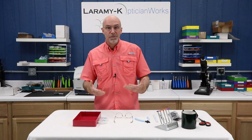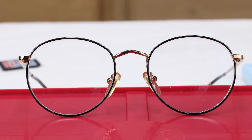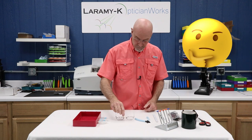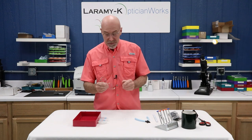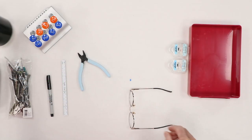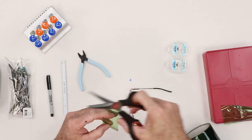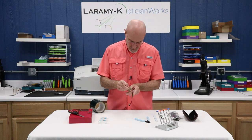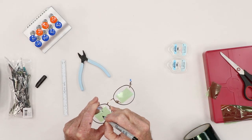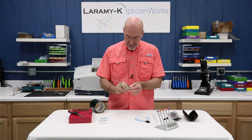The first thing I noticed after I took these out of the case was, here is another perfect opportunity to reinforce something I've been talking about a lot. If I just went willy-nilly and started unscrewing lenses and popping things out, I would have absolutely no idea how to put these glasses back together. So my favorite thing to do when I have a situation like this is mark up these lenses before I go taking anything apart. I am going to give myself a 180 reference. I am going to take a little surface tape. I'm going to put a big R on there with an arrow up, and I'm going to give myself a left with an arrow up.